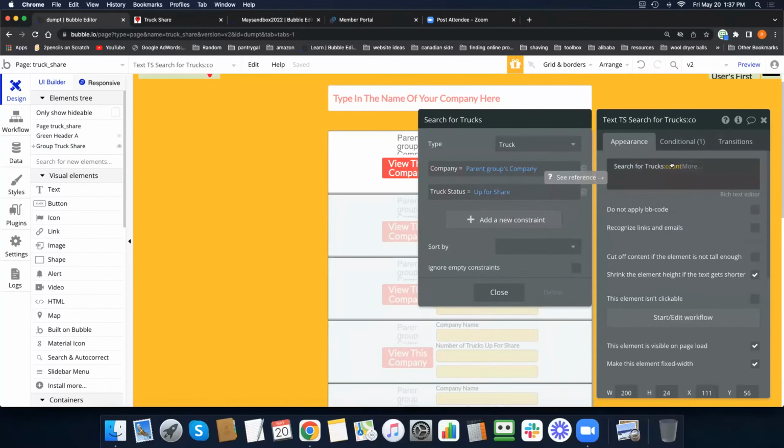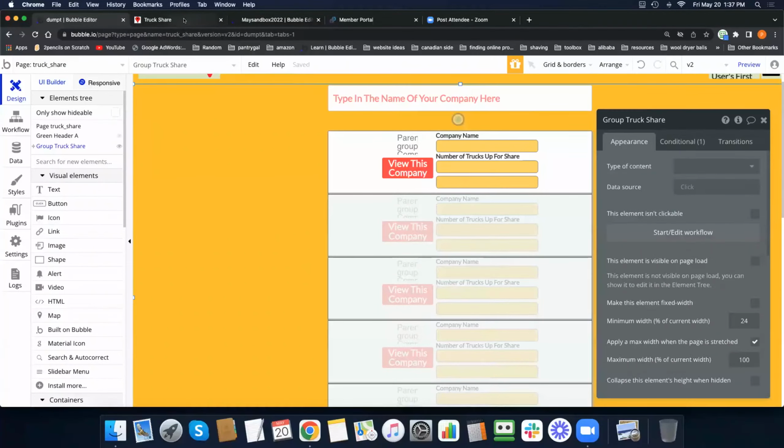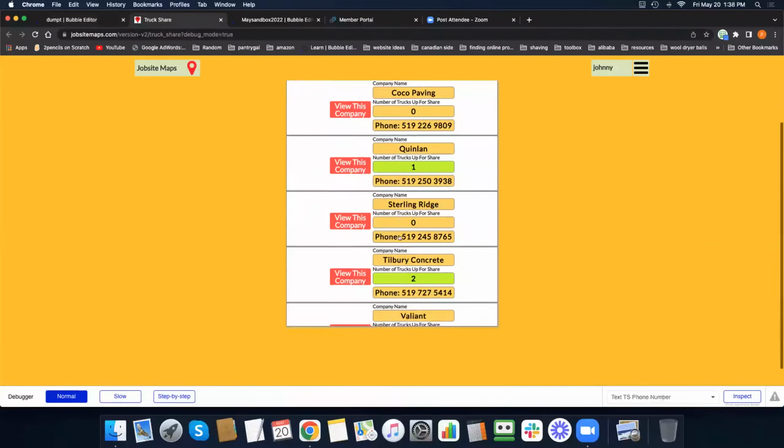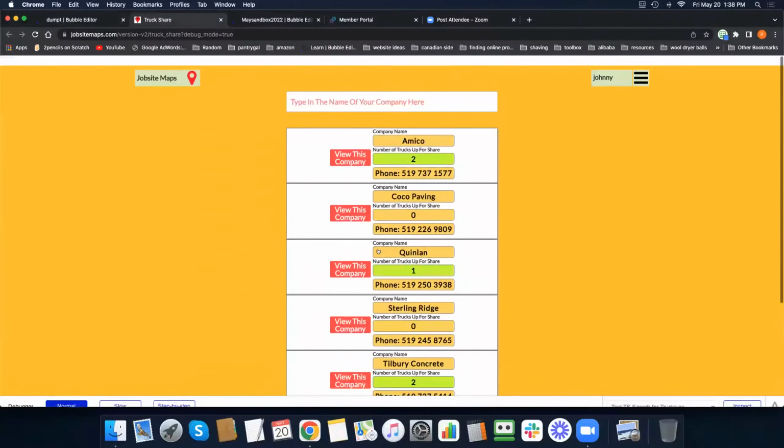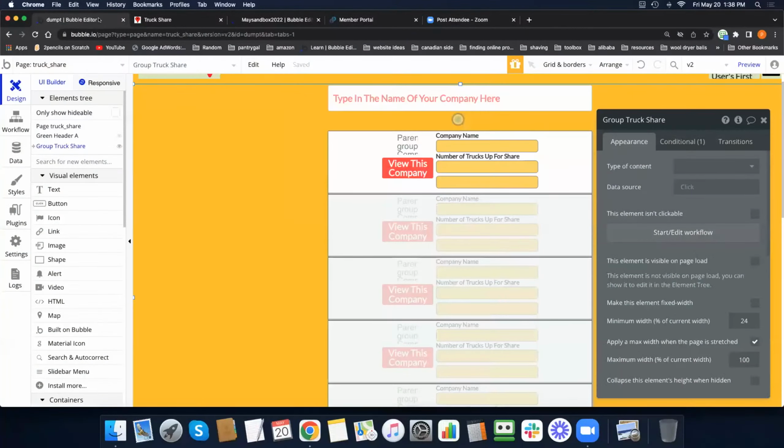And then it performs the count. I did change the database.